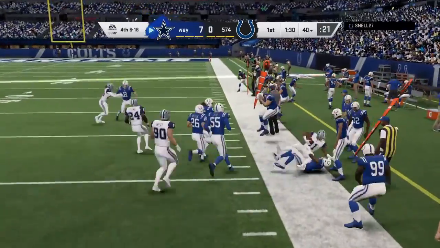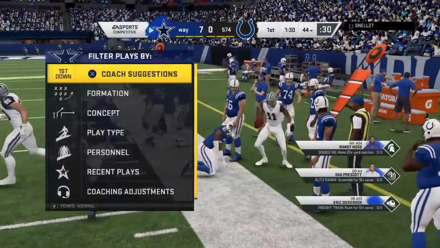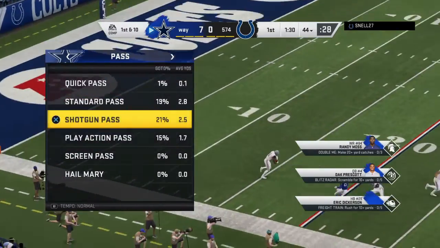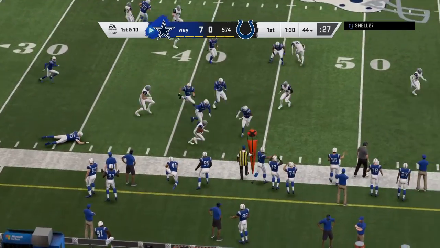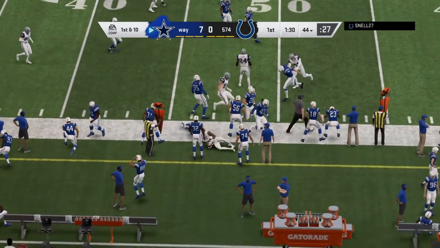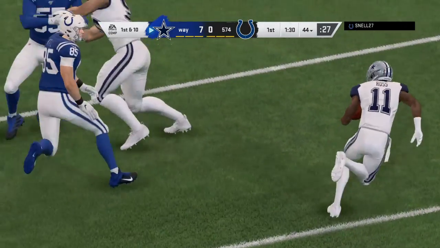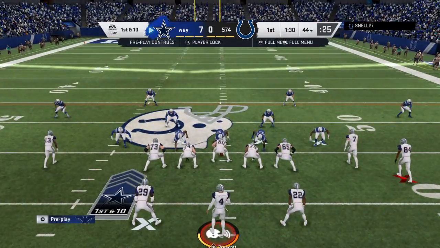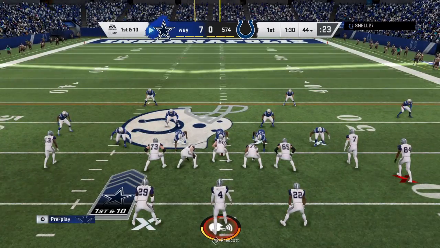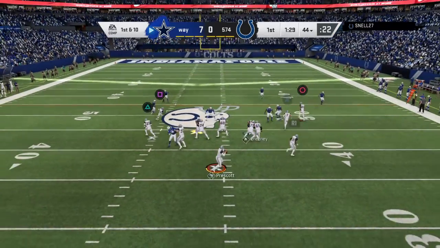Fights him off. A terrific return. 30 yards all in all. And the Cowboys will take over the football with a first and 10. So, good starting field position for him here as they come up first and 10 at their own 44.